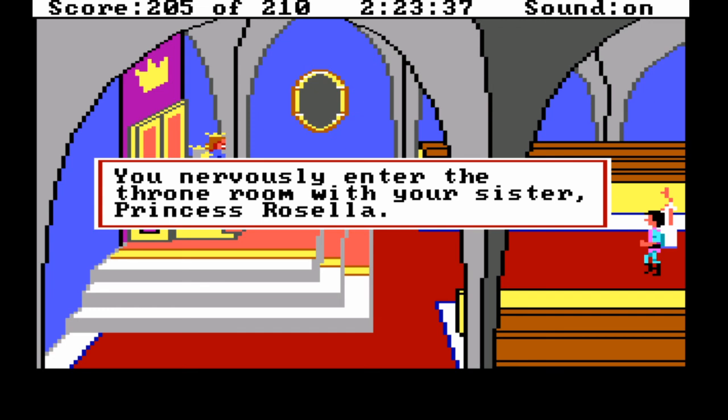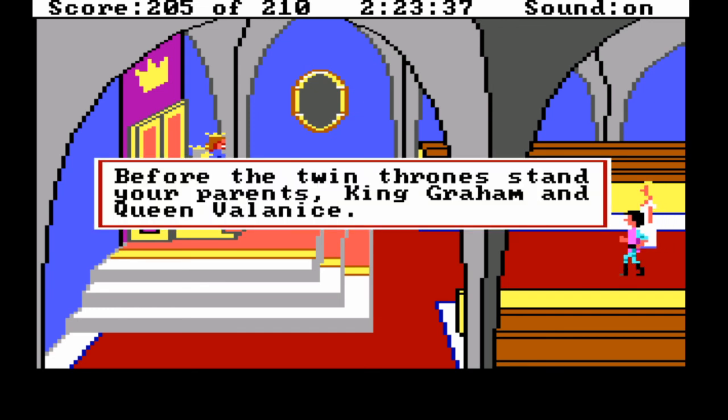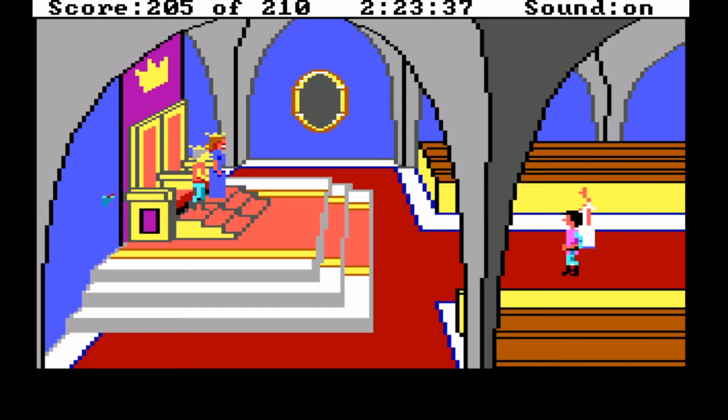You nervously enter the throne room with your sister, Princess Rosa. I like that King Graham is still as yellow as he was before. Before the twin thrones stands your parents, King Graham and Queen Valenice, who I'll note, Valenice is actually a brunette. King Graham was, I think he had black hair or brown hair. He's got grey hair now. Valenice looks like she's got a rictus grin.